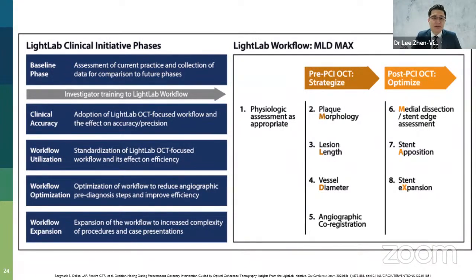Right. I think once there is an efficient workflow, then the overall barrier with regard to prolongation of time potentially will not exist, as everybody goes through a systematic protocol and everybody speaks the common language of getting a proper, high quality pullback that does not need to be repeated. Therefore, all of these things would bring about a shortening of the time with regard to the logistics surrounding the utility of imaging.